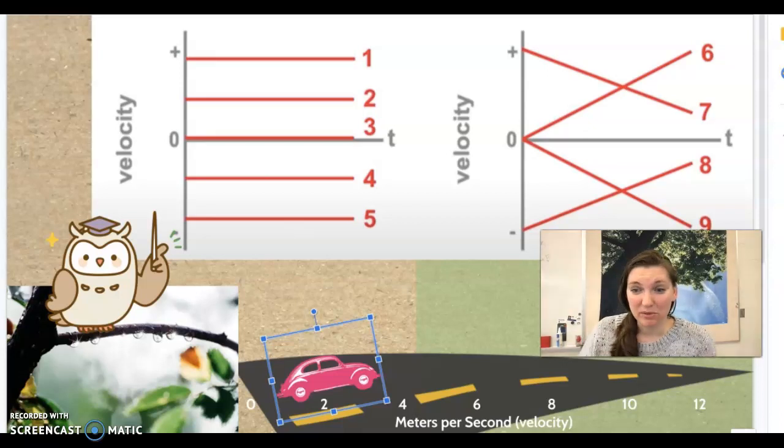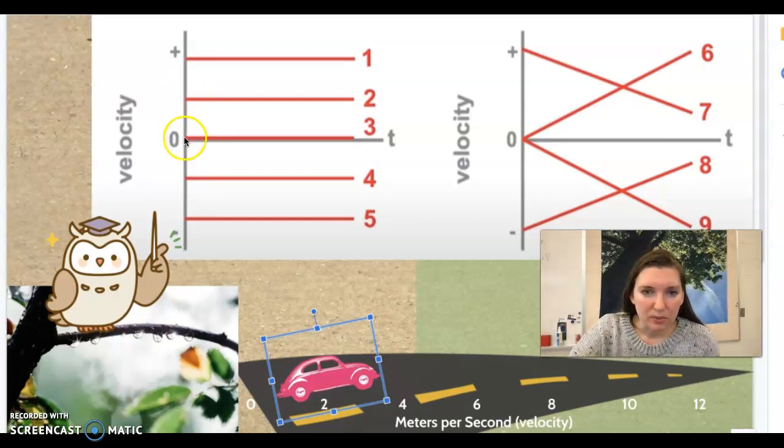Hey physics. So we've been looking at acceleration and how unbalanced forces cause acceleration. So now I wanted to show you what different kinds of acceleration look like on a graph. So notice on these graphs that this is not a position time graph, this is a velocity time graph. So this is how much the speed is changing over time.